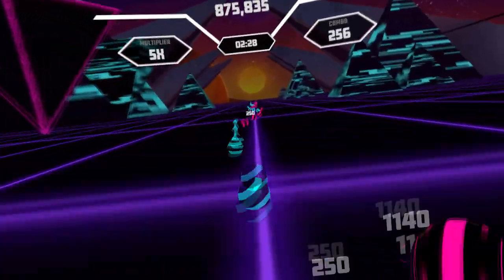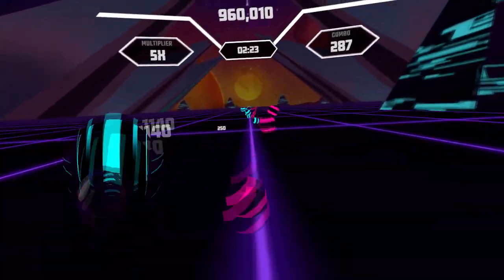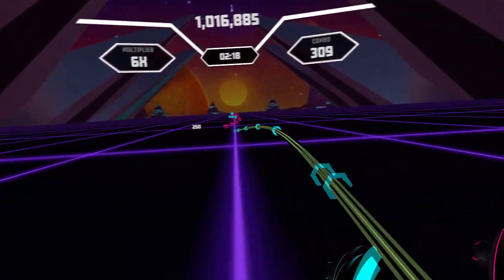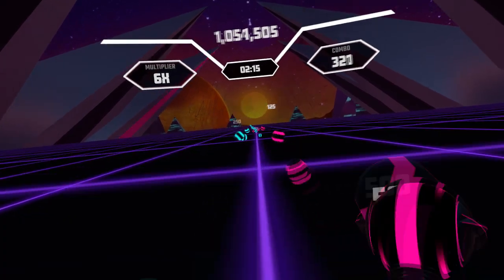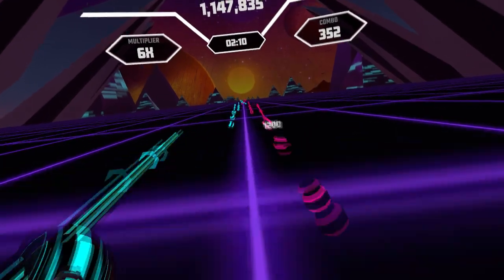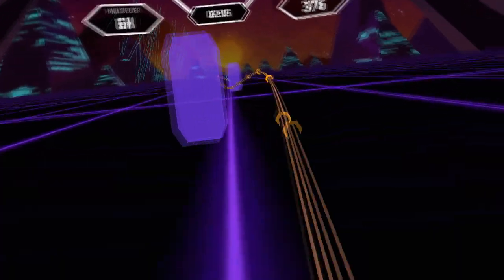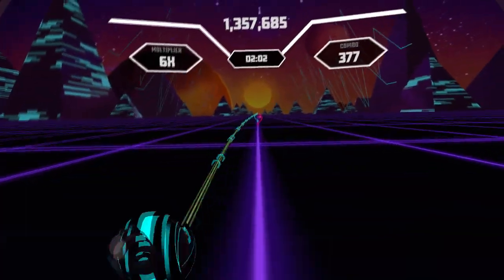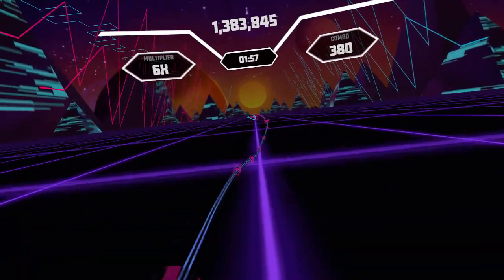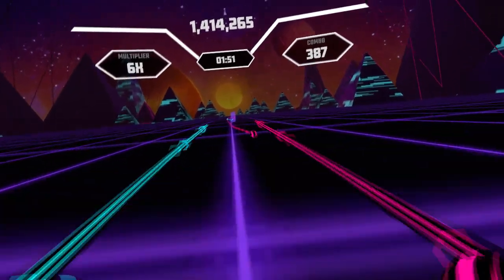So this game has lots of options. That's one thing I really like, and I wish that every VR music rhythm game had as many settings options as Synth Riders. The one thing that it has that a lot of them are missing is the ability to move your room to match what you need. So my room is not always centered correctly, and from the settings I'm able to change the room to the left, to the right, front, back, whatever I need, so that wherever I am, I'm centered. So even if I'm off center on purpose, I can move the game center to where I am.